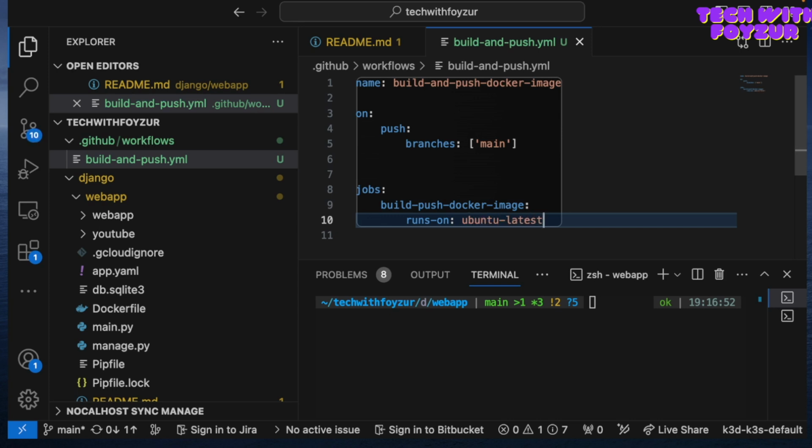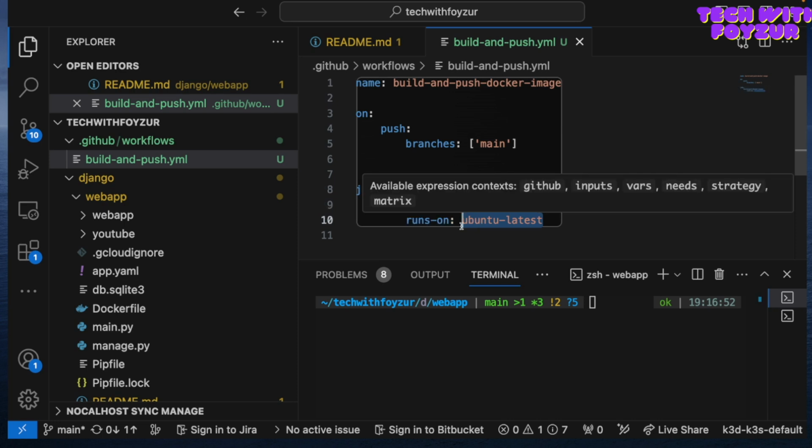Because if you have noticed in GitLab, I was running the job on my Mac, right? So in this case, we are going to be running on Ubuntu. Actually, this is running on Ubuntu 22.04 LTS version, if I'm not mistaken. And this is GitHub-hosted infrastructure, meaning that GitHub is basically giving you the infrastructure to run this particular workload.